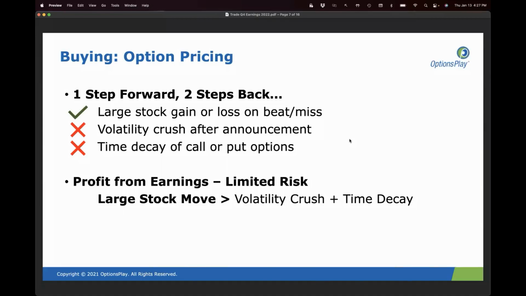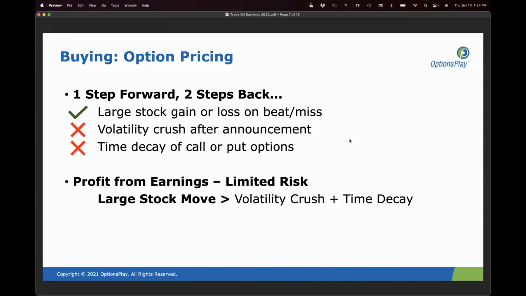So generally speaking, whenever we talk about options, whenever we talk about earnings season, there's really two choices. You can either buy an option like a call or a put, or you can sell an option like a credit spread or something like that going into an earnings announcement. And for those of you that have followed me long enough on Options Action on CNBC, you know around earnings season, the two primary strategies that I use are debit spreads and credit spreads. Debit spreads are when you're buying an option and you think the stock can make a big move, and credit spreads are when you're selling options and you think the stock is going to make more of a muted move.